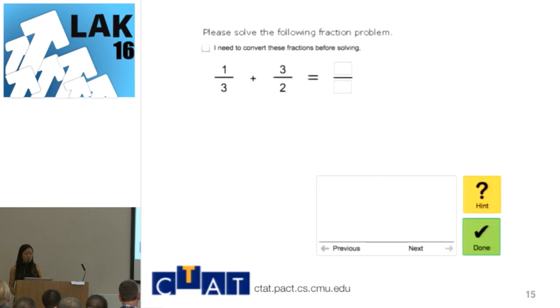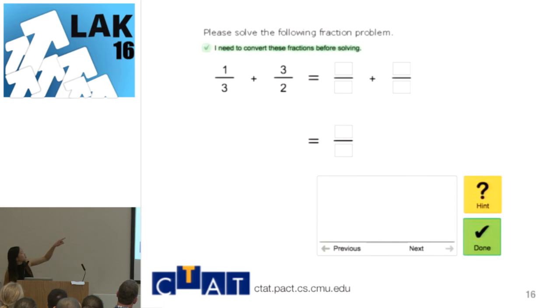And just to note, since you'll want to reference this in later slides, there is this little checkbox that students have to check to indicate that they recognize that in this kind of problem, they have to convert the fractions to have a common denominator before they can proceed. So once they check this checkbox, additional fraction components appear, which gives the student an intermediate way to convert the fractions first before adding them with a common denominator. Okay, so that's just an example.